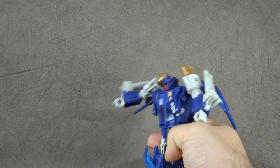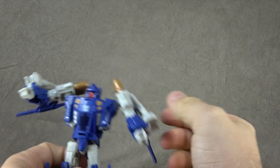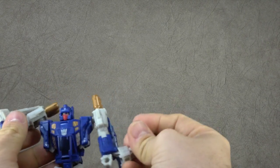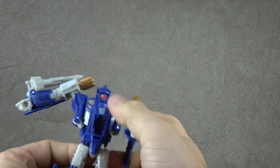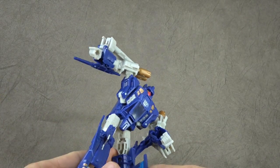I think that's where this thing kind of falls apart, and I think it would have been an easy fix to just get them off as the accessories instead of using the headmaster fitting into the gun thing. You just use these as the guns, as the accessories, and have them plug into this piece here. Easy fix. They didn't do it. I'm not sure why. Maybe just to stay consistent with the gimmick. Either way, let's move on.